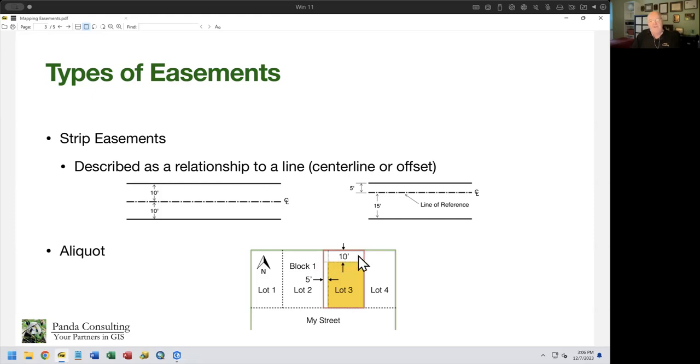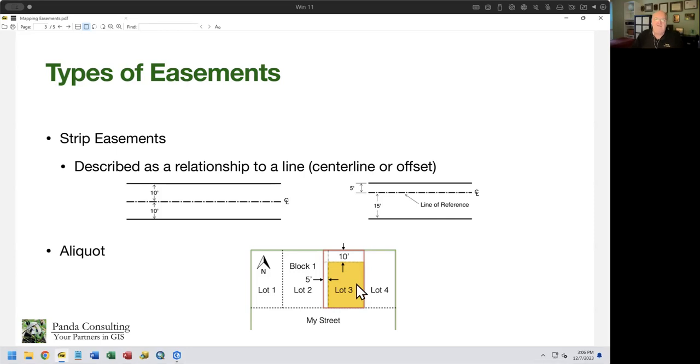And that shows it there as being 10 foot, that's the easement there. Or possibly we might have a utility easement along the side, which is the westerly 5 feet of lot number 3. These are both created by using the geometry of the overall lot 3 and having it calculate. In ArcGIS Pro, we use different tools for that. We use different tools for all of these different types.